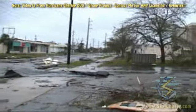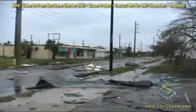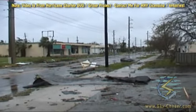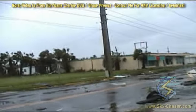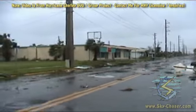I'm just glad this is over. This scared the living crap out of us. Never been in the eye of such a storm. It was only about 6 miles wide, and we went right through the middle of it. It was so small that it just gave you a wind shift. It didn't even give you a calm, really.